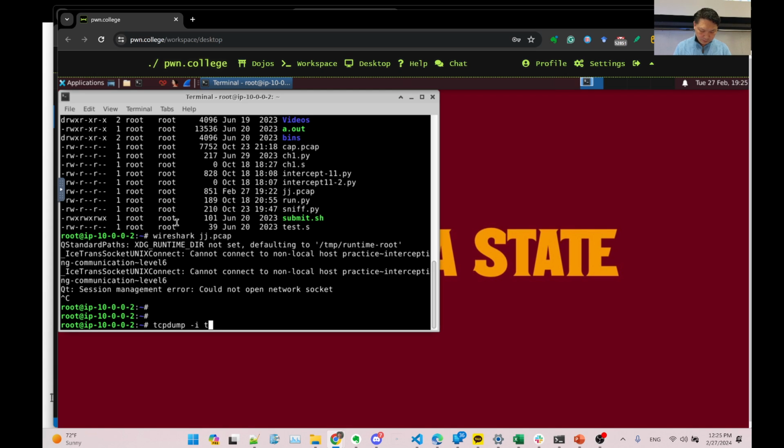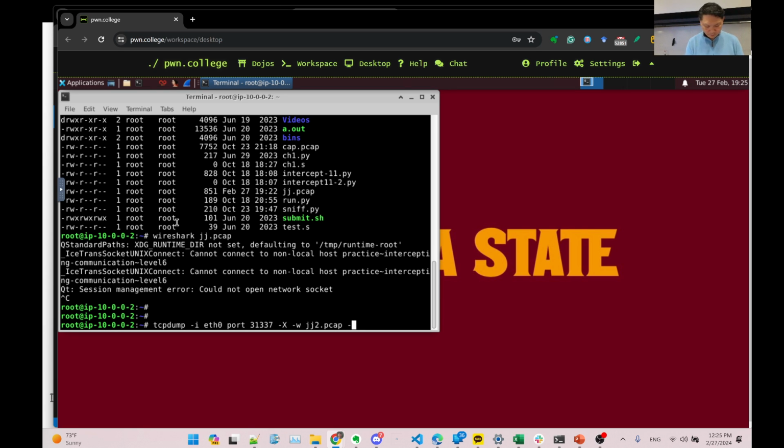Ethernet, eth0. Okay. And what was the port? 31337, right? And we use the large X and small w and name it jj2.pcap.